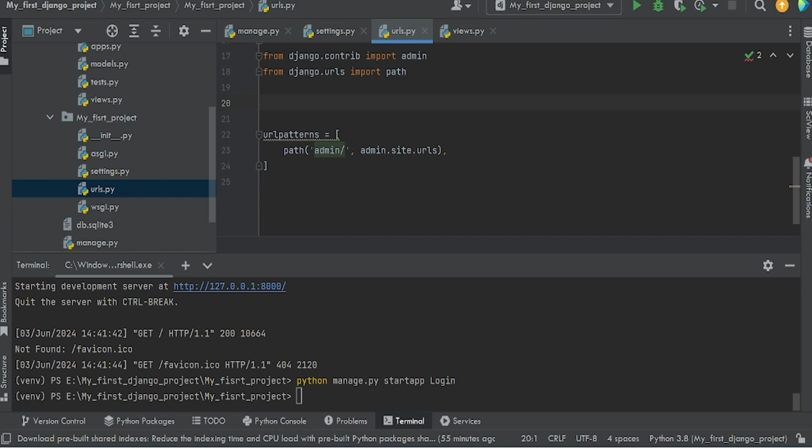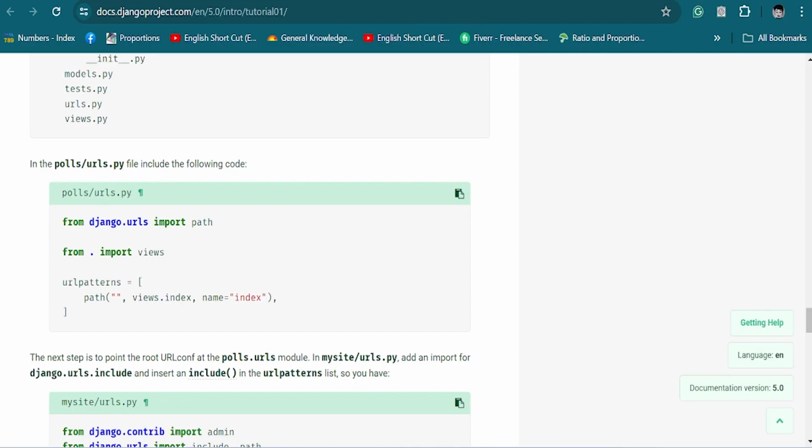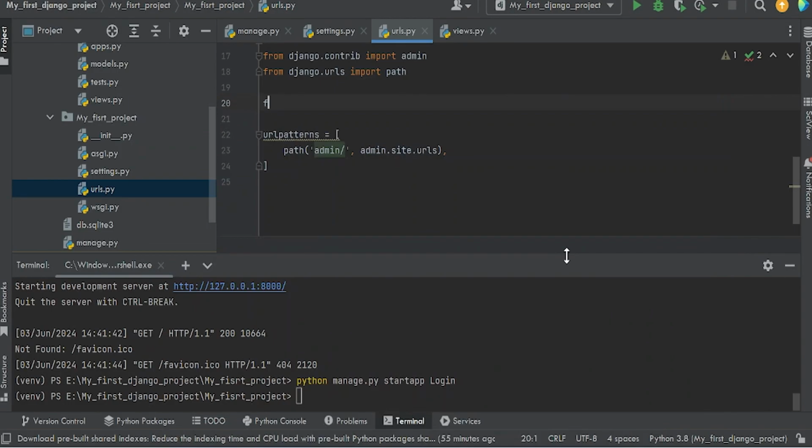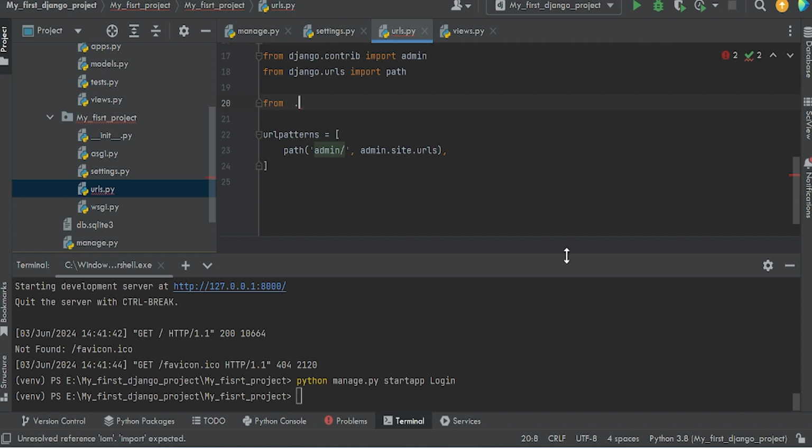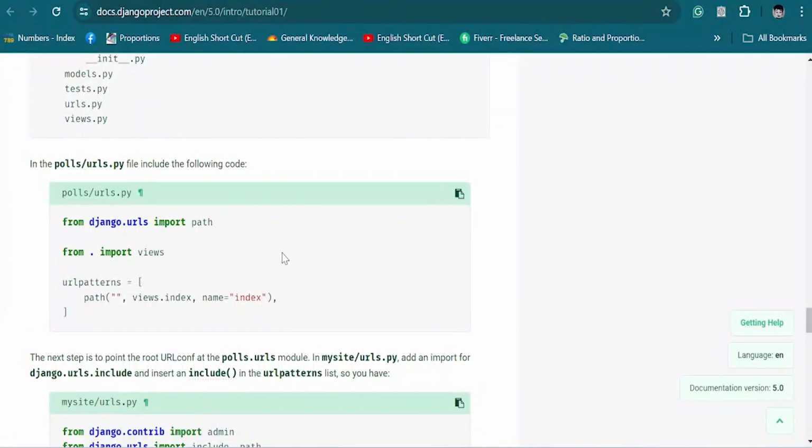Okay, so in Django, import views from dot import views. So we import our views.py file into the urls.py. Okay, done. So urlpatterns, we're going to write the first pattern there.